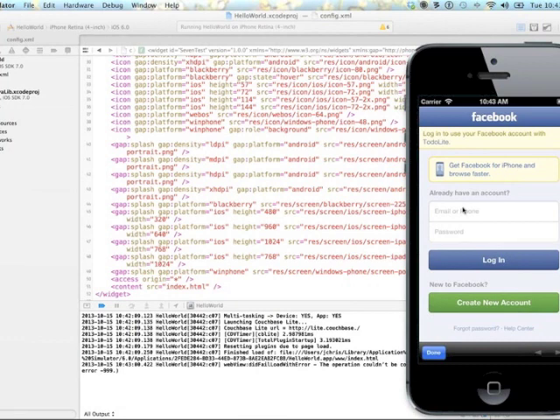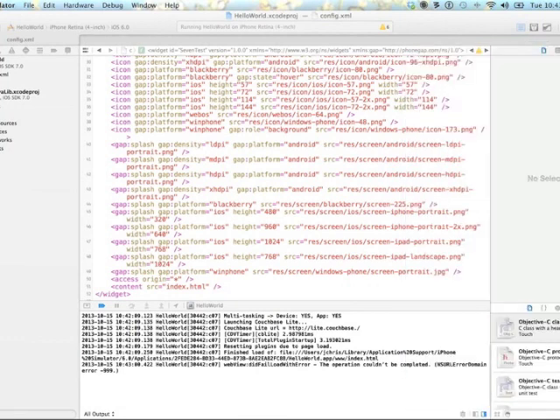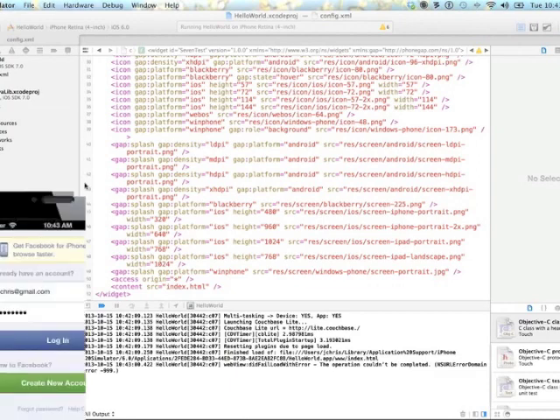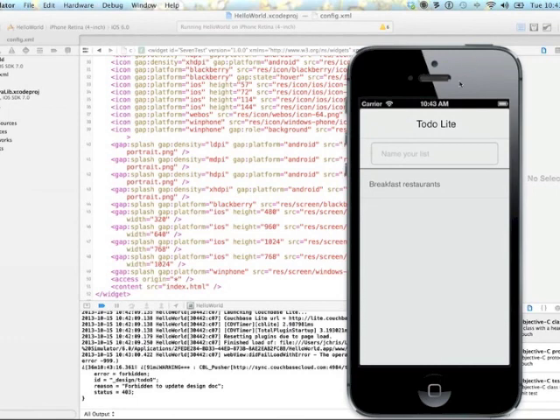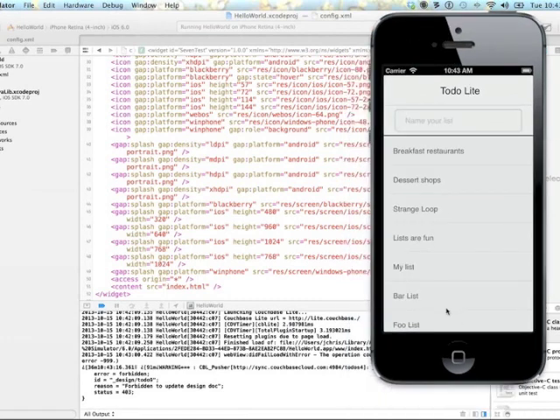I'm going to log in, and I have to get this right. I'm going to pull this over here on this other screen. I'm just putting in my Facebook password, so you're missing out on the glory of being able to log into Facebook with me. And now I'm logged into Facebook, and it's fetching all my existing lists off of the server that's running today. So you can see I had some other lists that were put in as part of a demo. Candy bars, etc.